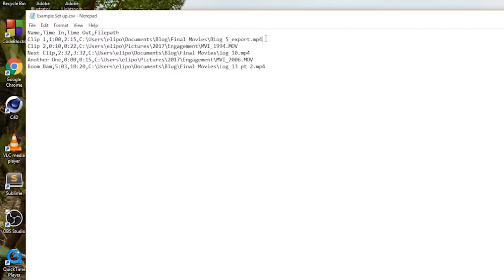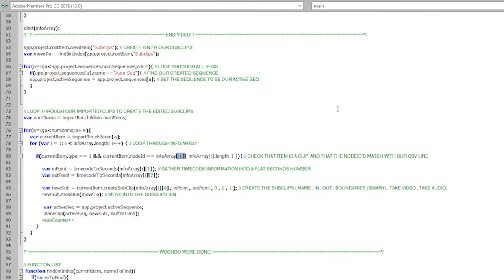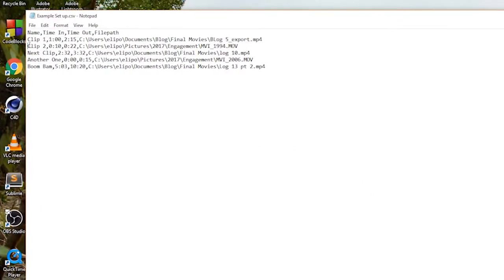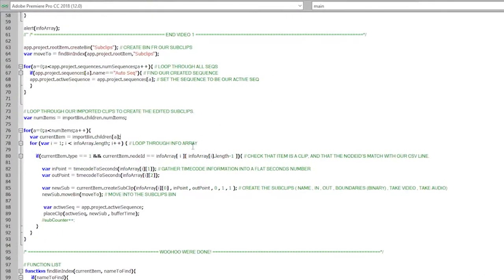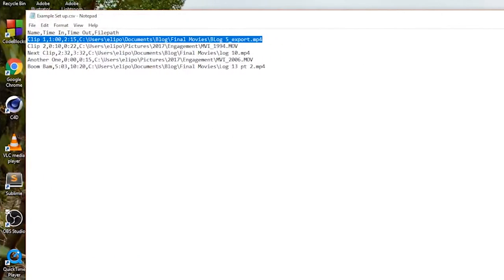So if in this case I is equal to 1, I is this entire line, making this next chunk of brackets equal to each individual item separated by the commas, right?